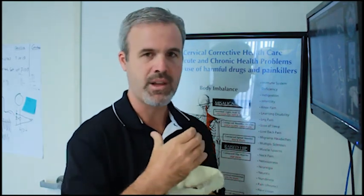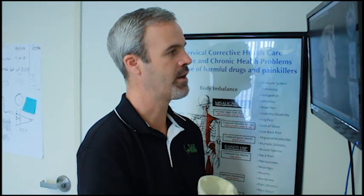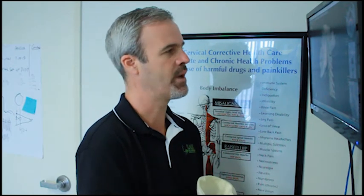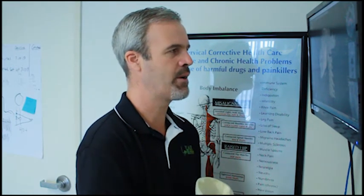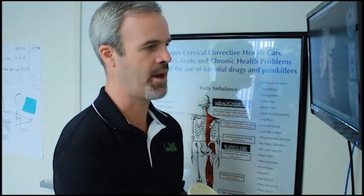Over time, by checking the person and keeping them clear and in alignment, the body will start to respond and go through a healing and repair process. Here is a three-dimensional image of the neck. There are many different ways that we can view the CBCT — we not only look at how C1 and the skull fit, but we also look at the axis C2 and the lower cervical spine.